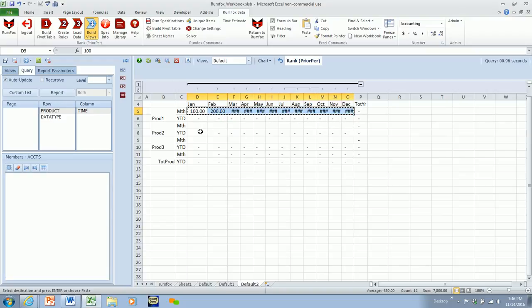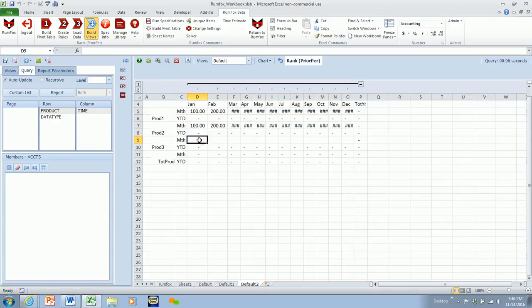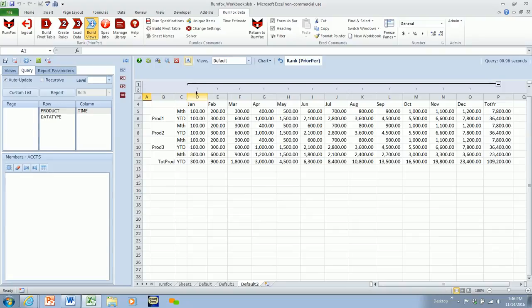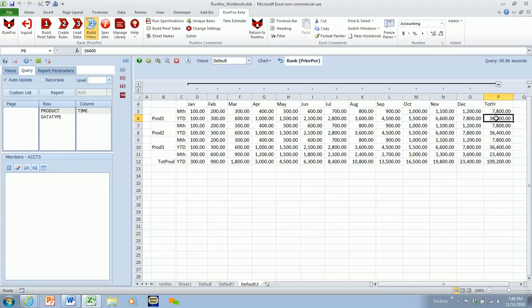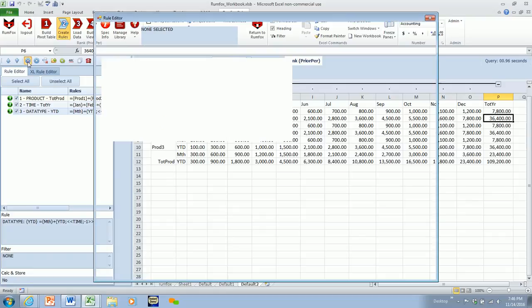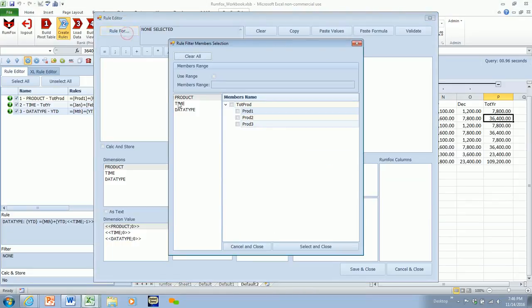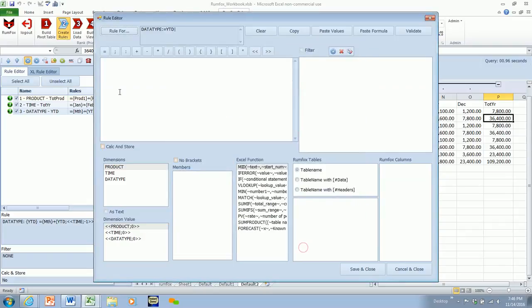So we've now put data in for product 1 monthly. We're going to copy that. We can do this in real time, or we can do it in a batch way, which I'm about to. Write the whole form back and get the results. And here we are. We're looking at the results for the year to date. Notice in our year to date, though, the year value is actually summed up for the total. So let's create a rule for that, for year to date specifically.